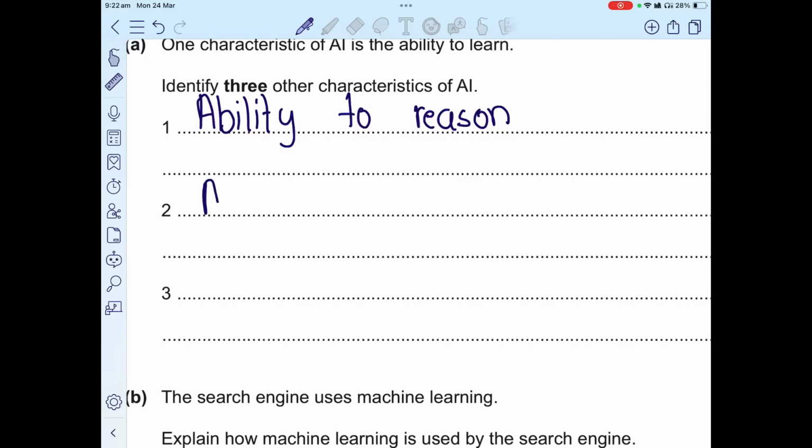Second, we also know that it has an ability to adapt. As AI is being used, it learns from the user and then it adapts its responses or its rules so that next time it is more correct, more accurate, or basically it uses feedback from the user to improve its response.